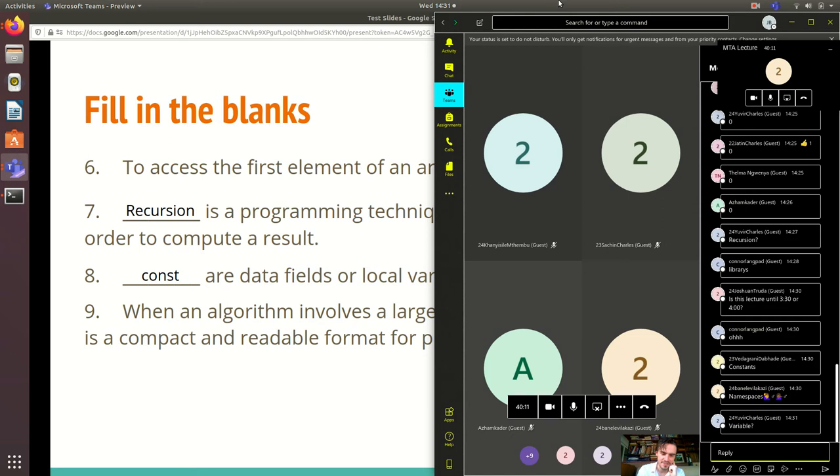So if I have a very complicated algorithm and there's a whole bunch of decisions that I need to make, I need to go like, if this is true, then do this. If this is true, then do this. If this is true, then do this. What is a simple way that I can display all of these decisions in? A simple way to display all of those decisions. What would I use? It's not in code.